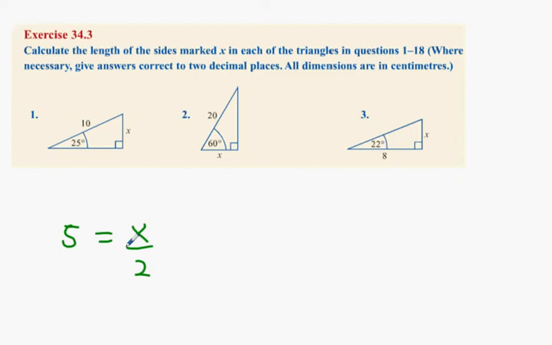Yeah, go for it. Right. So, see, what's the 2 doing on the right hand side? It's dividing by 2, isn't it? If I move the 2 over to the other side, what does it have to do straight away? Has to multiply. So 5 multiplied by 2 equals, so 10 equals x. Everybody get that?